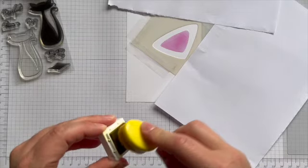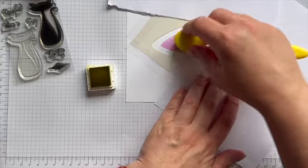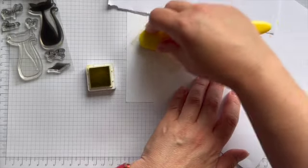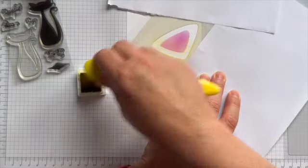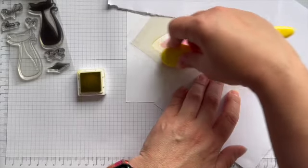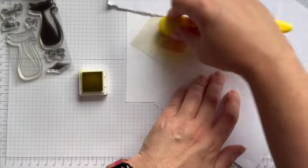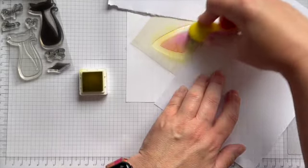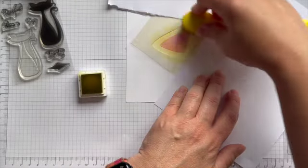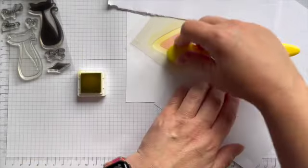I just find the colours are vibrant, juicy, and I like that you can get the cardstock to match and the embellishments to match as well. So then all you do is just ink through the stencil over the mask.